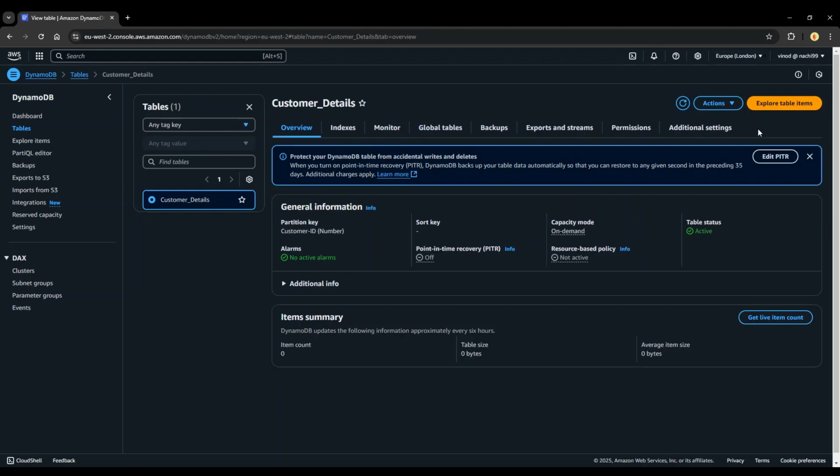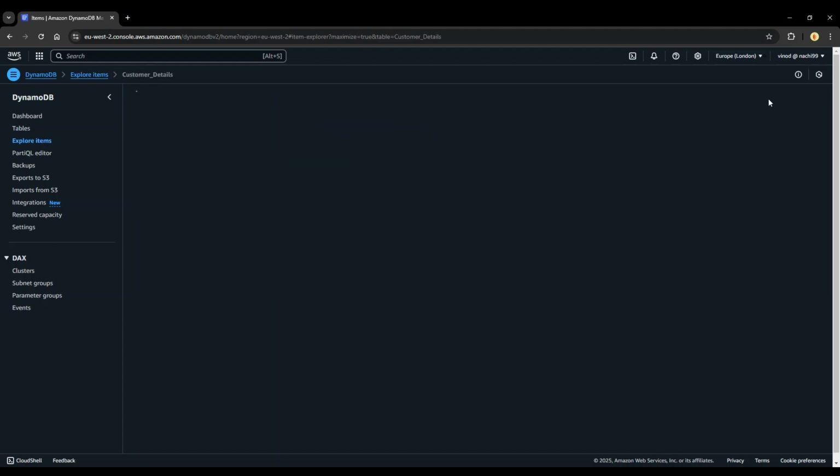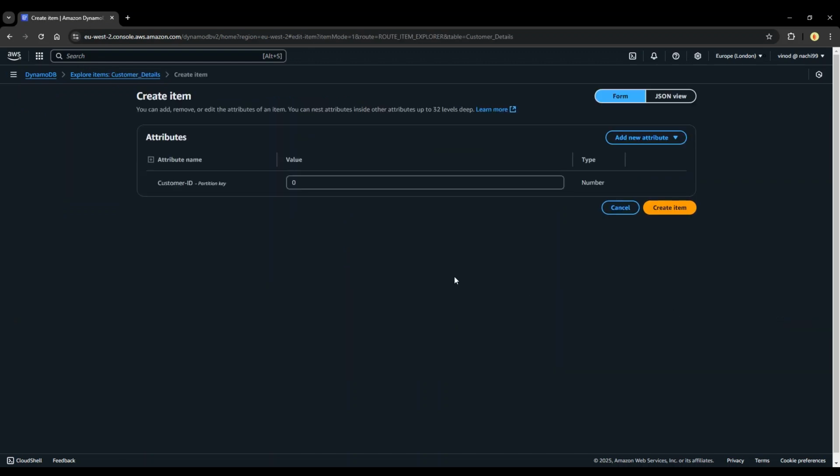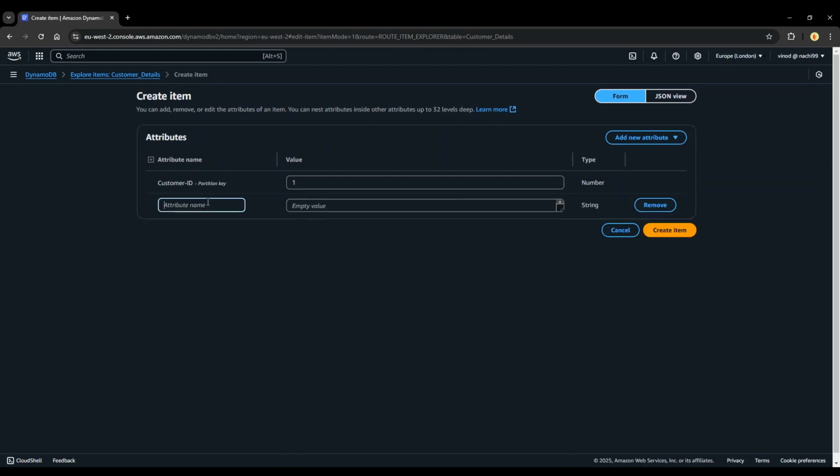So from the overview, explore table items. There it is. You can see here create item. Click on create item, and the customer ID is 1. And if you want to add a new attribute, click on add new attribute and choose string, because I'm going to give the customer name.